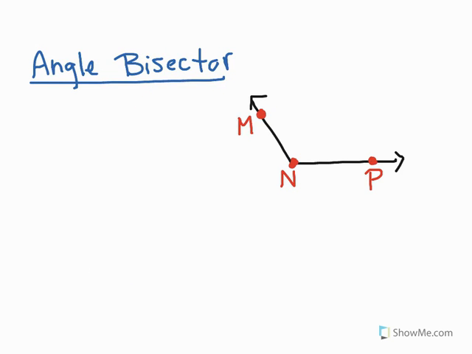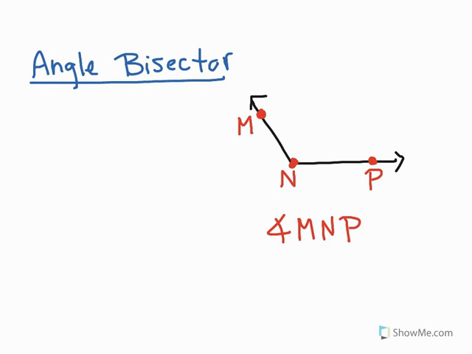All right, so the last thing that we're going to take a look at are angle bisectors. And just like before, we're going to bisect something, so we're going to cut something into two equal pieces. So when we're doing this with an angle, we're going to have to be really careful about this. So if I look at this drawing, it looks like this is angle MNP. I'm going to go ahead and write that down. Angle MNP.